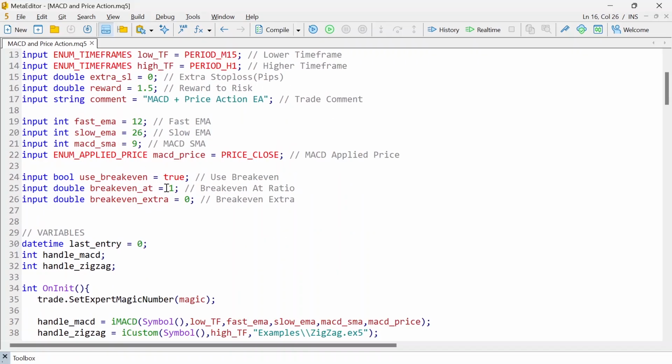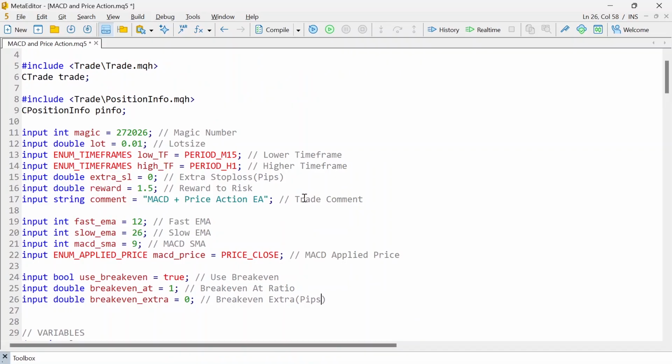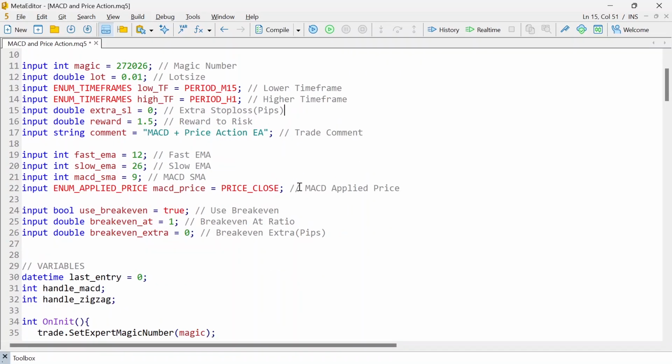You want to be sure if you should use break-even or not for this strategy. You want to be sure if one or whatever value is best for the break-even ratio, and the best value for the break-even extra. We can also say this should be in pips, right? So now you want to be sure of this thing. That's the sense of optimizing.